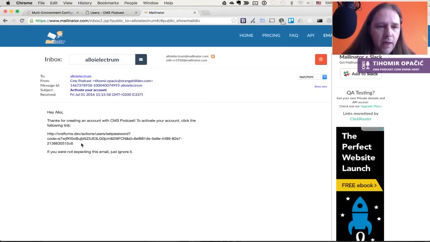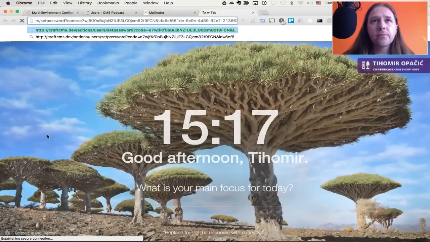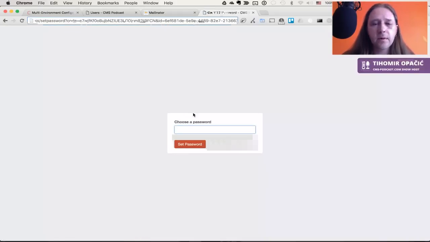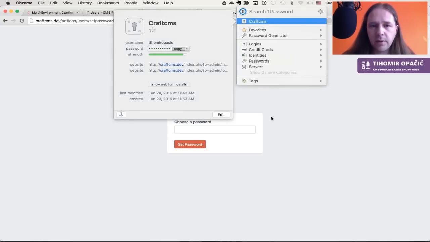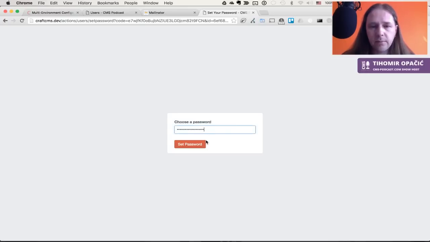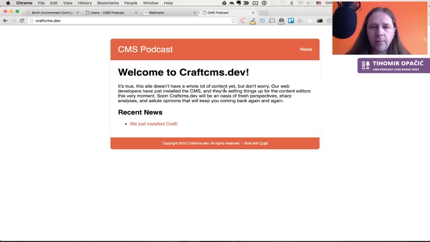And if we want to activate, it's pretty easy to do that. It asks me to choose a password. And the password is set, and I'm in Craft CMS.dev.